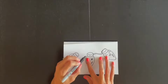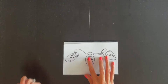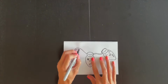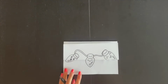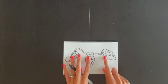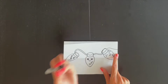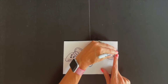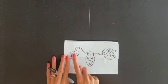Now over on this side, I'm going to actually take our line up and connect it on this side. And I'm going to follow along back like so. Over here, we're going to go ahead and put a curved line coming all the way over to the side. And we're going to follow along all the way over to the side with another line. So it looks like our string of lights is coming this way.